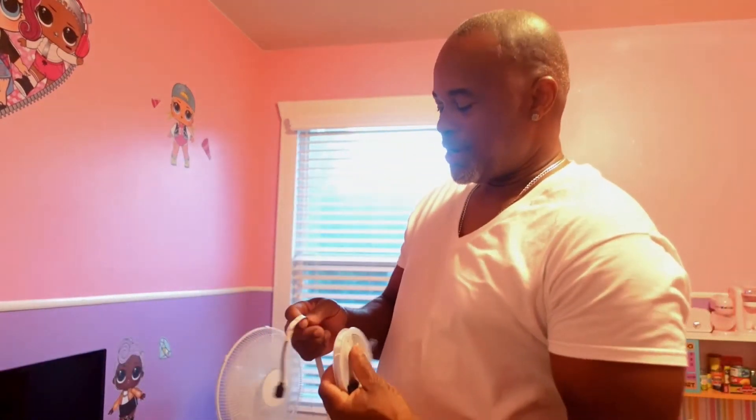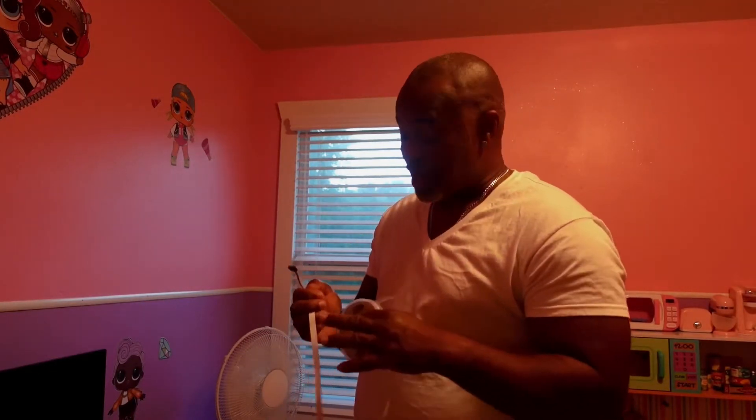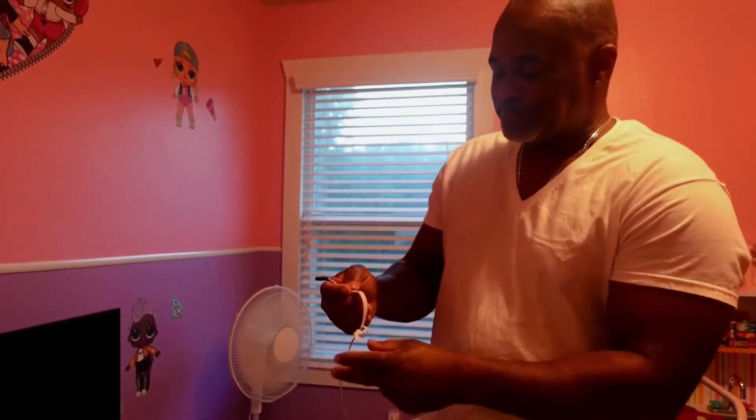We're back! I'm going to put these little LED lights up around the wall. This is the second room I did it - the first room was hard, it was a task. Come to find out, don't laugh - you could peel the back off and stick it on the wall. I was trying all kinds of things to get this stuff to stay on there, but you could just peel the back off. It has adhesive on there. I didn't know that - I'm new to the LED thing. I know they've been out for a while and they're great, they make the room look fantastic.